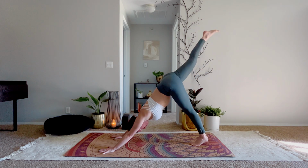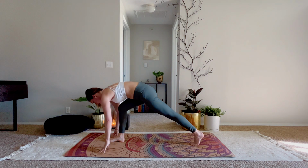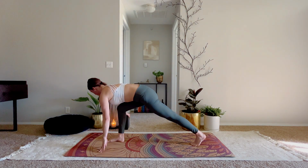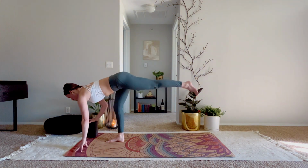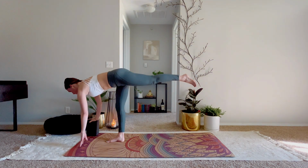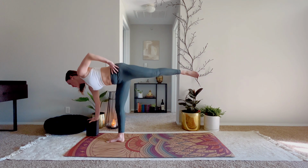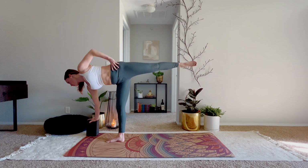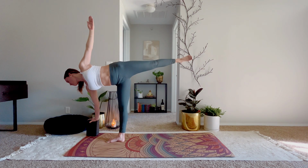Inhale, right leg rises. Exhale to step your foot in between your hands, preparing for half moon. Option to bring a block under your right hand. Begin to lift up through your left leg. Left hand will start by coming to your left hip. Begin to peel your hip open to stack over the right. If it feels okay, begin to extend your left arm up to the sky.